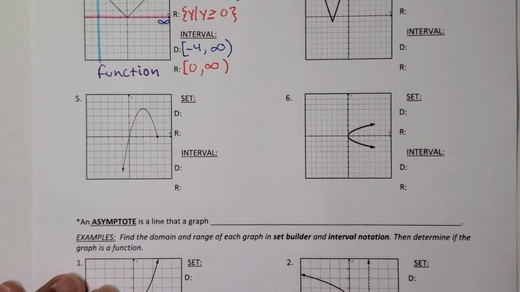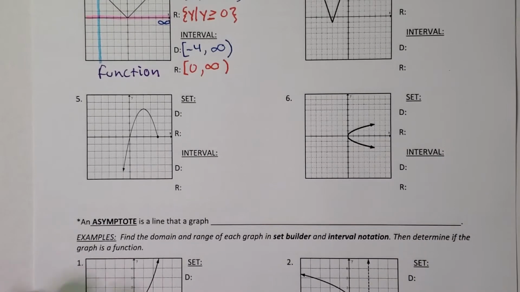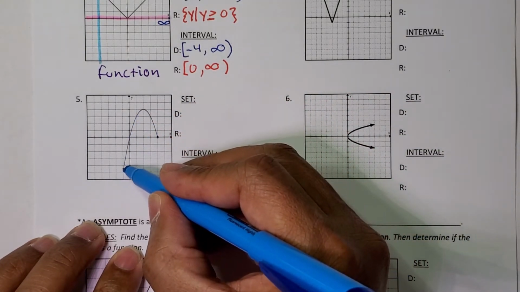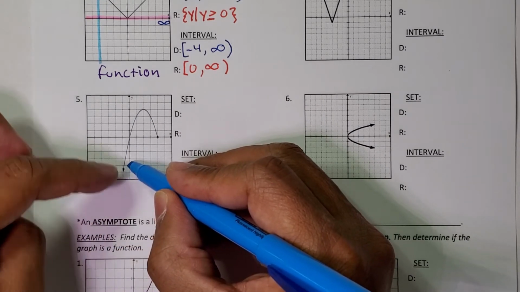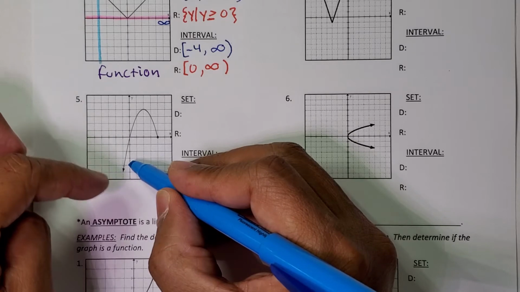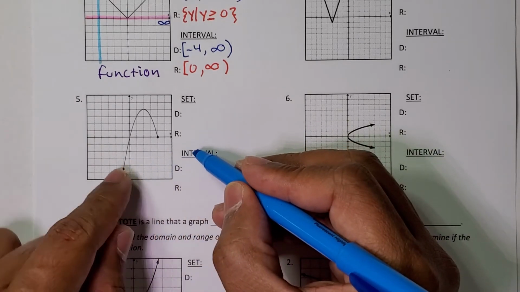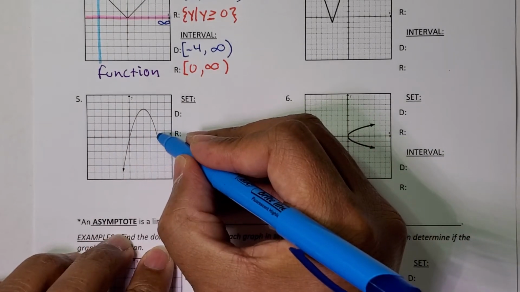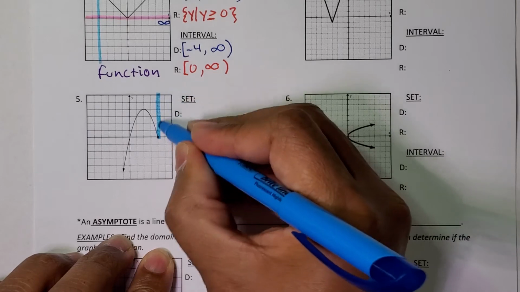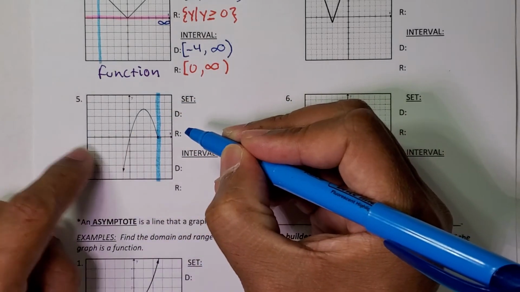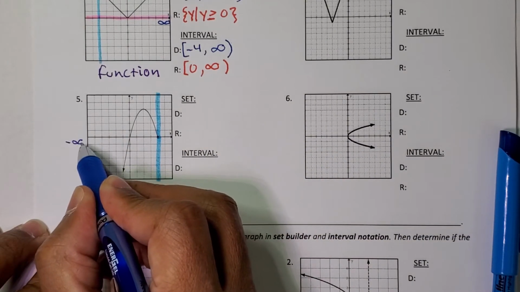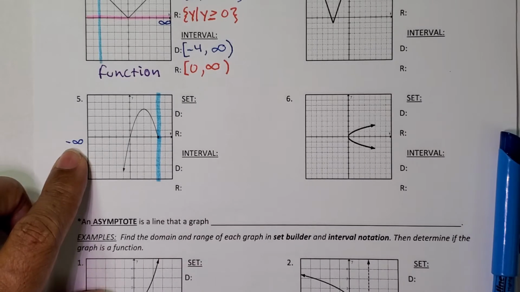On this one, again, start with the farthest to the left for the domain, and don't get confused between domain and range. They're not the same thing. Farthest to the left, we see that this has an arrow, so that means it's going to continue going. I know you get confused here. You might think it's going to continue going down, but right now we're talking about domains, which are the x values. So it's going to continue going to the left. Is it ever going to stop going right? Yeah, we have a closed circle here, so I'm going to draw a solid line. But on this side of the graph, this one is not going to stop. It's going to continue onto negative infinity.